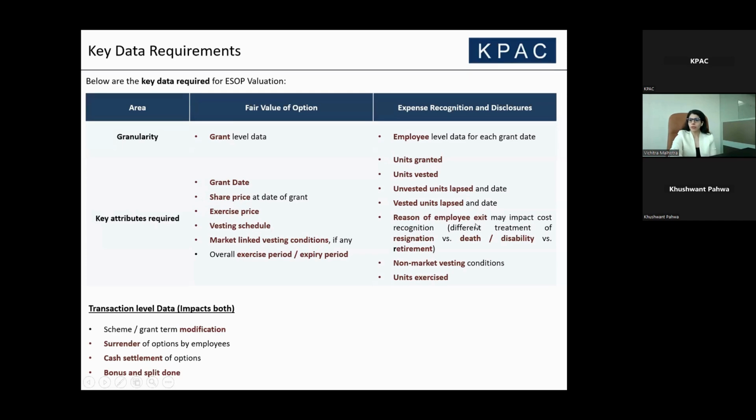It's also important that you are able to record the reason that someone exited. Why? Because there are certain cases in the form of death or disability, or in case of listed companies, in case there is retirement and unvested options are there, the law requires you to keep recognizing the cost for those. So in death and disability, immediate vesting is to be considered for anything that has not vested to the individual. And therefore, giving this information to your valuer becomes important. Whilst in case of a listed organization, in case of retirement, the unvested options are obligated to continue to vest as per the original vesting schedule.